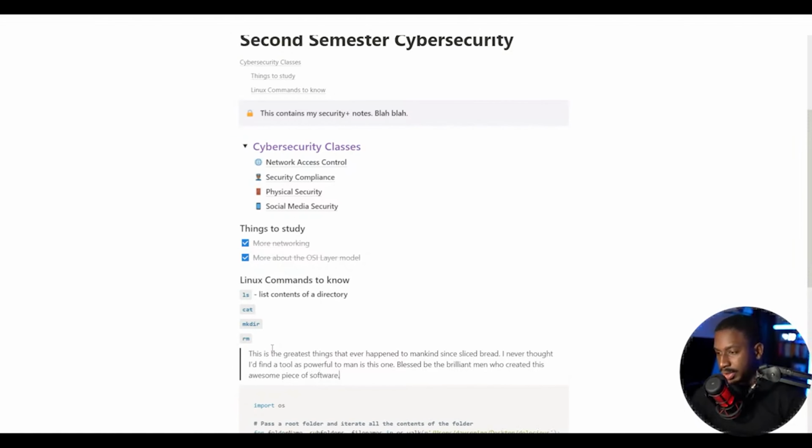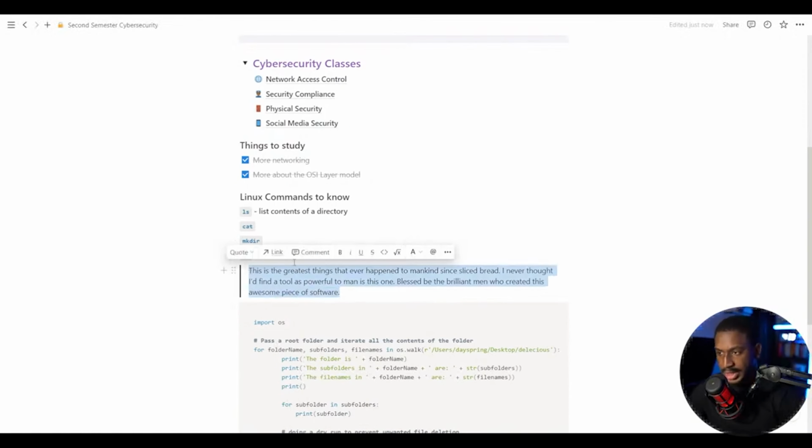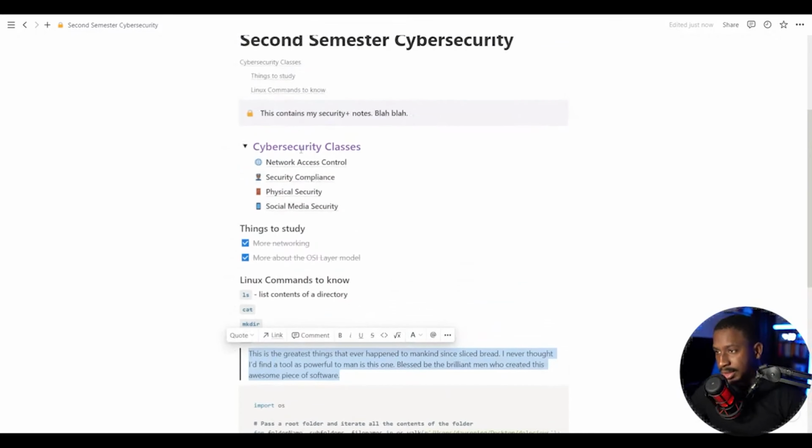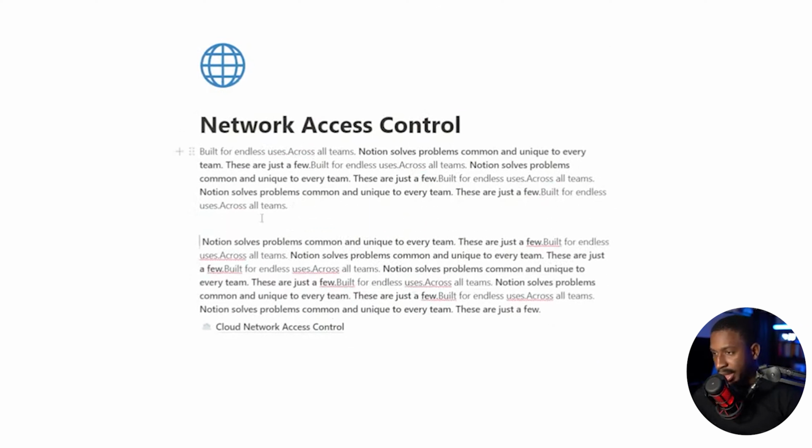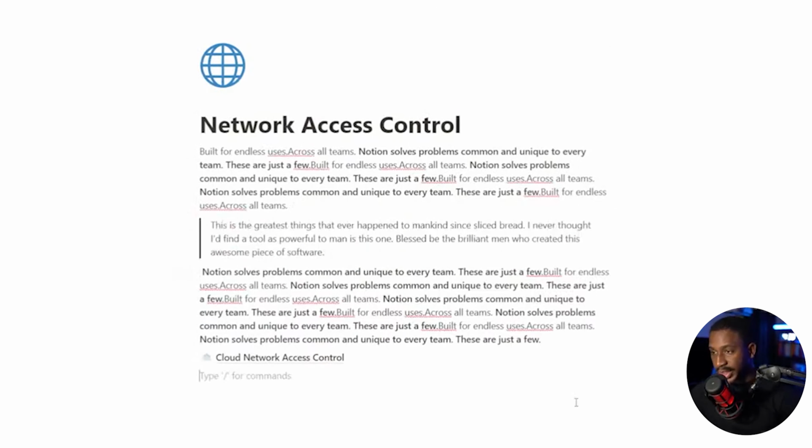All right, perfect. So, a random quote from a wise man. This kind of looks out of place here, but I can just copy this, and let's say I'm taking notes in here. I can just separate this and make a nice callout with this quote in here. So we can see it separates the view from a regular paragraph. That way it's like, this is something I want to call out because it's important. It's like a quote from my book or from what I'm watching, or you just want to separate things. And the more you separate things, the visually easier it is for you to read and understand what you're looking at. So it's kind of helpful. You can add a callout here.